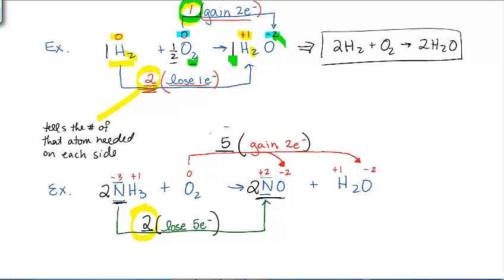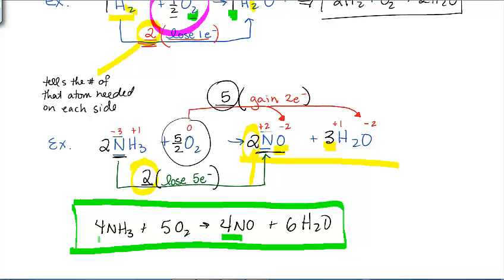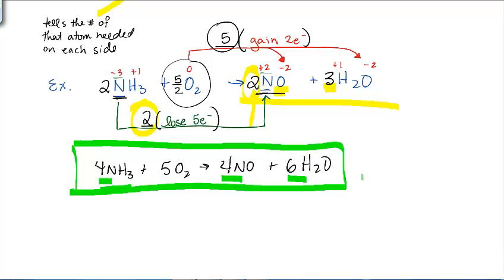Now, I need 5 oxygens total on each side of the arrow. So, let's start on this side. Look, I already know right here I've got 2 oxygens of the 5 I need. Well, that gives me some indication, then, of how many more I need. So, I must need a 3. That gives me 5 total oxygens. Now, I need 5 total oxygens here. Well, if you think back to what we did up here, we can do the same thing. It's O2, so in order to get 5, I guess I'm going to need 2 1⁄2 or 5 halves. That will give me 5 oxygens. I can't leave it like that, so I'll double everything. 4 NH3 plus 5 O2 yields 4 NO and 6 waters. And once again, if I did everything correctly, everything should be balanced. 4 nitrogens, 12 hydrogens, 10 oxygens, and so on and so forth, and we're good.